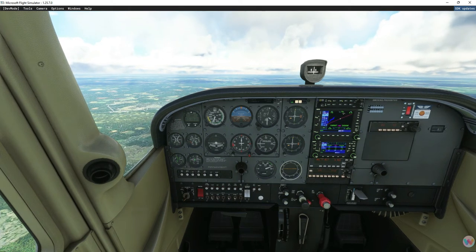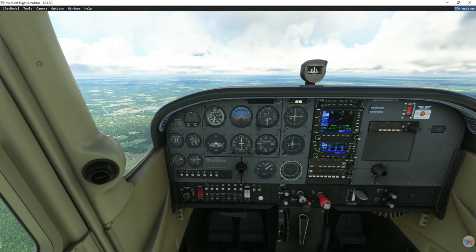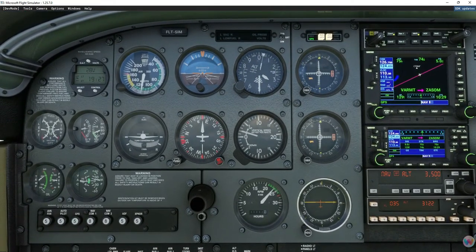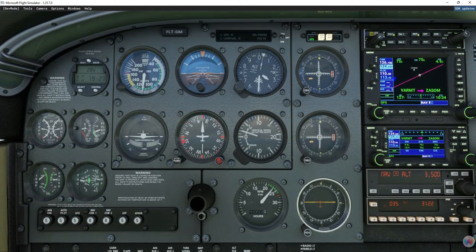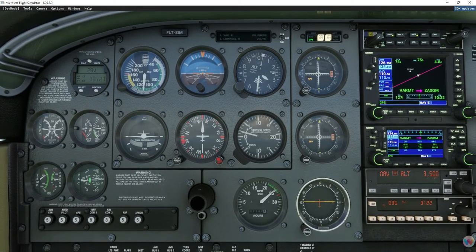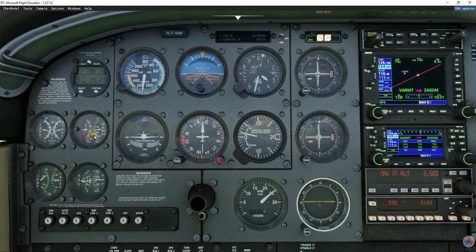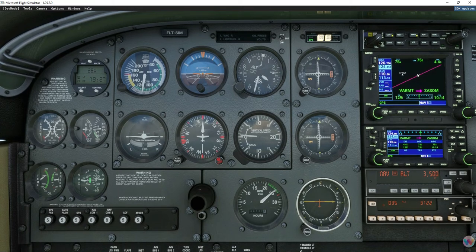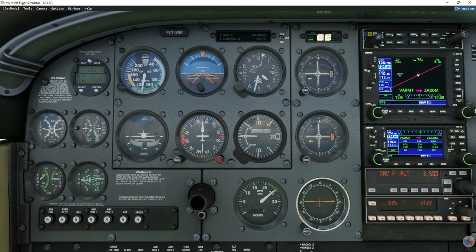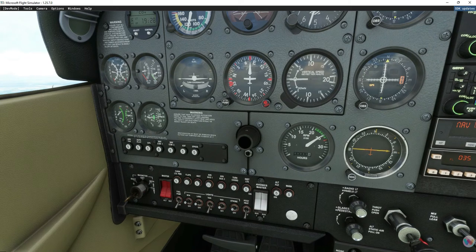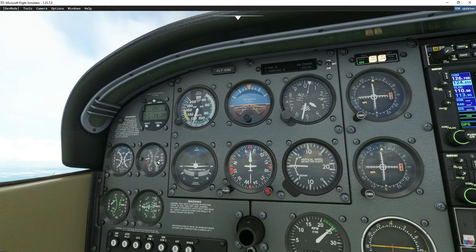So I think what we can do now is back up a little bit on the throttle, because we want to get it about 2200, somewhere in there. Actually, we'll leave it at about 2400 or 2500, and then I'll check over here. Let's see, for my fuel flow right there, we'll just back off on the fuel flow a little bit. See if it works. Is it moving? It's moving. There we go. He's back on the fuel flow. That's good right there.